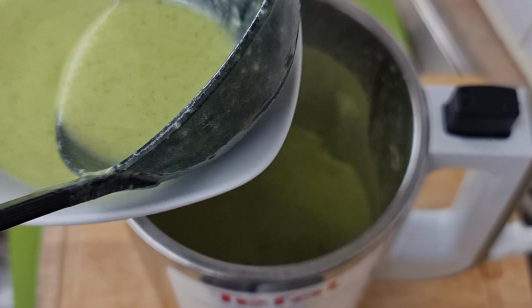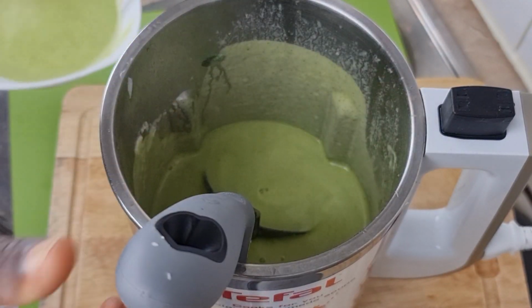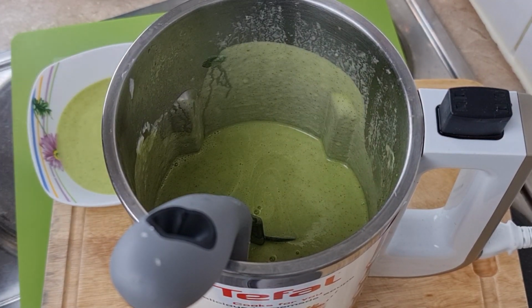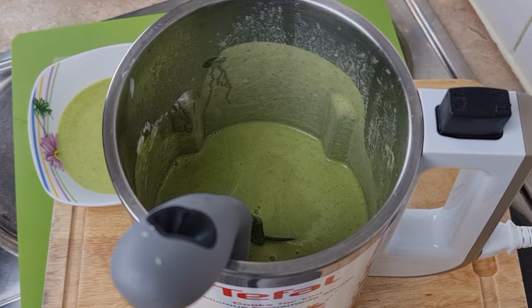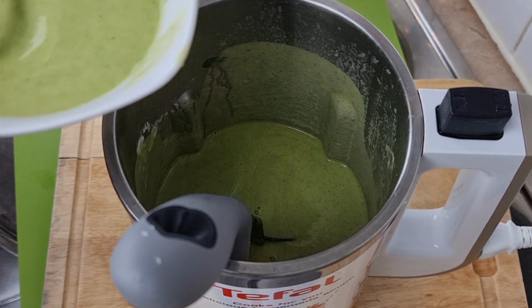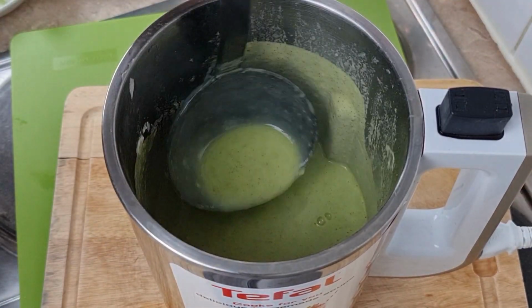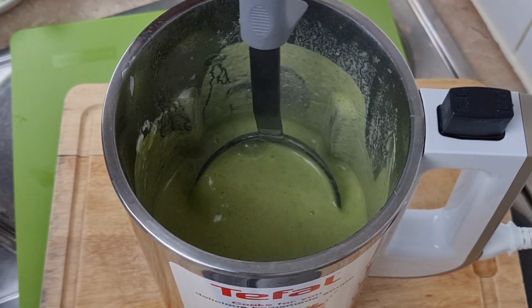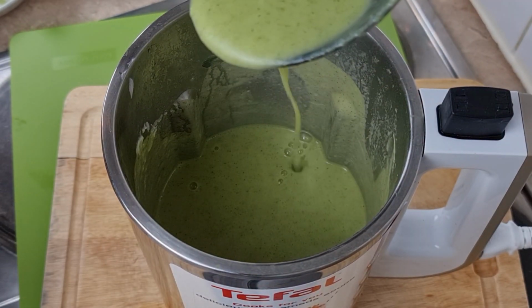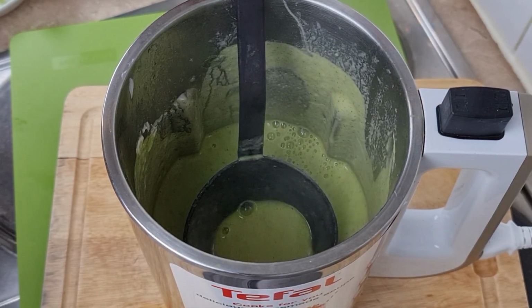I was always reluctant to prepare green soup, but after I prepared this particular one, I told myself I need to share this recipe with you guys because I really love it. And just look at that, very creamy and smooth, and it's hot. Oh my dear, I think I'm going to be finishing this soup earlier than I anticipated.